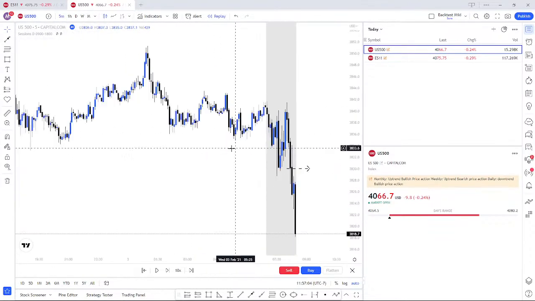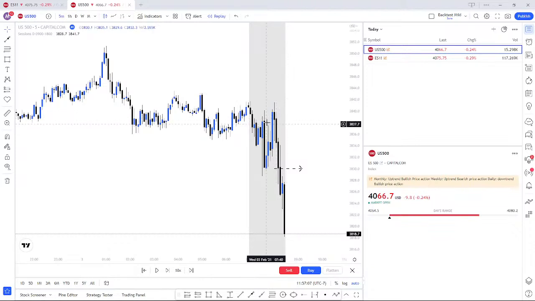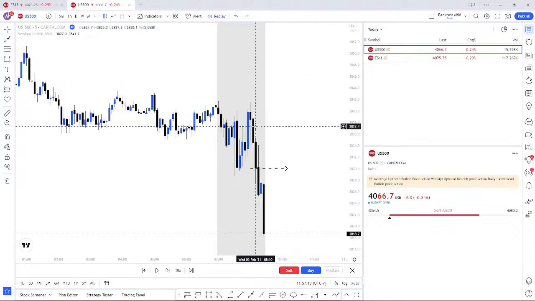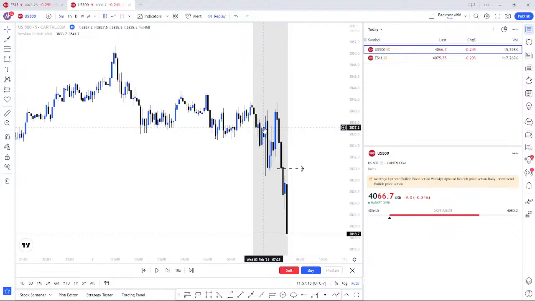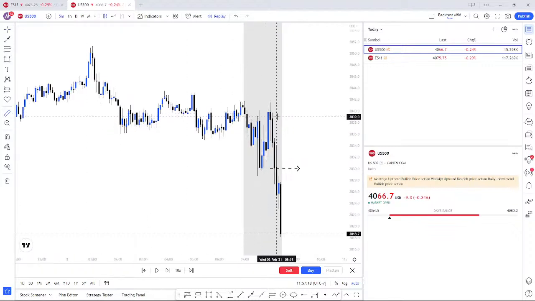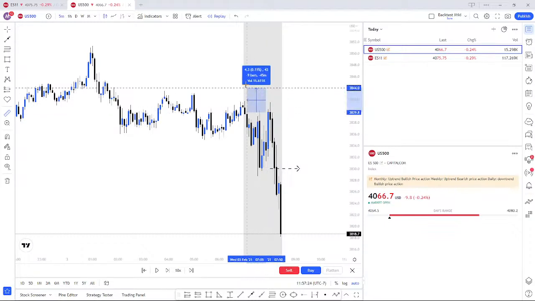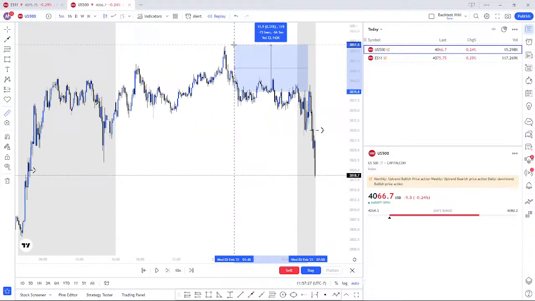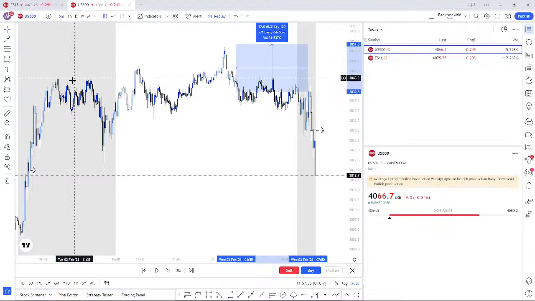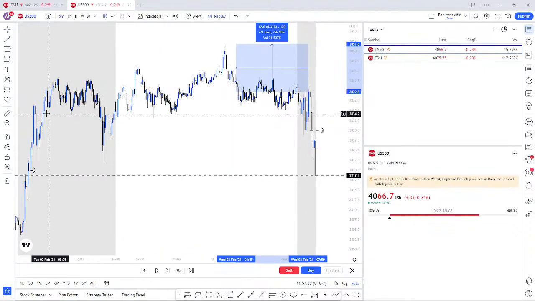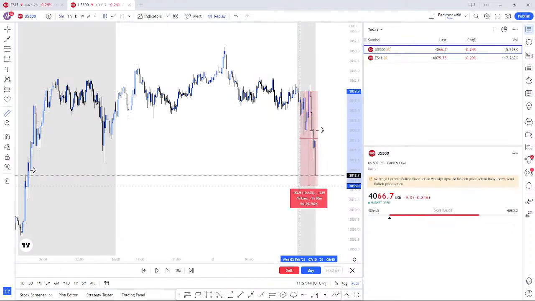Maybe given that knowledge, we should have just forced a short somewhere in here. But what if you wanted to break it, you just break it crazily, right? So we didn't really get any short opportunity. I don't think it's best to force a short. Well, I guess we could have gone in short right there, risking the ultimate high that we had. So risking up here, 12. If price went up there to break it, then so be it. At least we know that this whole thing has broken. But otherwise, price was likely to come down. So if we went in for that, risking 12, you get 24, which is down here.